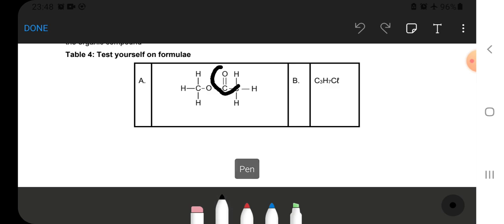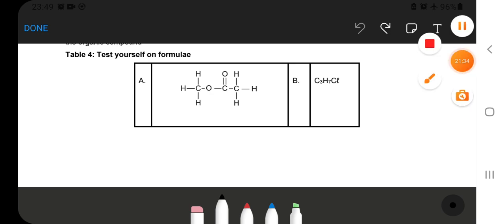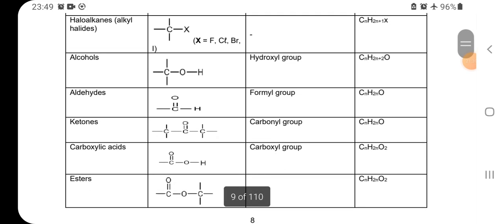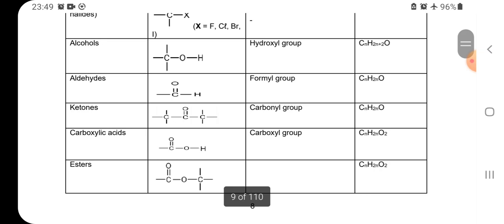Okay, this C=O is the functional group. So that's how you see this is a functional group, and then you can identify, oh, this is what. Another functional group can be this OC. That is a functional group, but without those things, carbon and hydrogen just bonded together, it's an alkane, we know. So that is how you identify the functional groups. On functional groups, I did a very detailed video, but this is just an introduction, so that when you get to that video, you already have a clue.